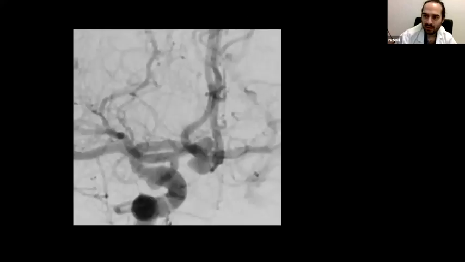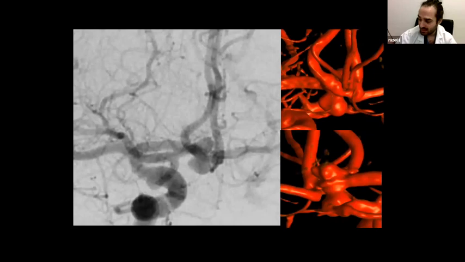Other example, very, very irregular ruptured ACOM aneurysm in a patient with a contralateral ICA occlusion. And the patient has a rupture, needs treatment. What to do here? You obviously have to spare the ACOM because it's a contralateral occlusion. So this A1 actually helps the MCA. Try to understand with a 3D.